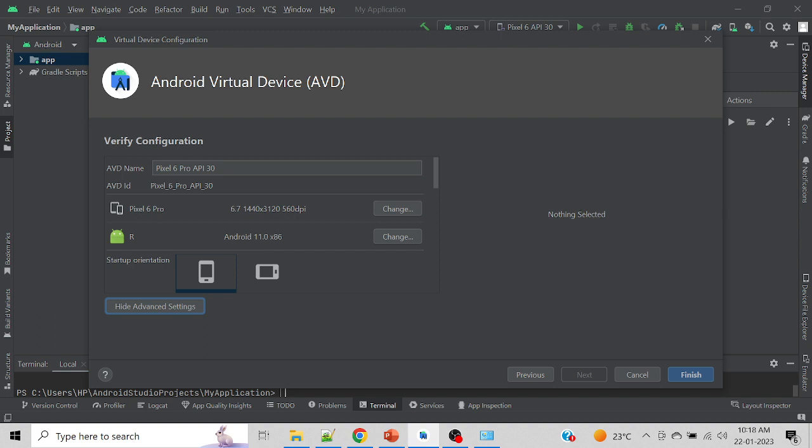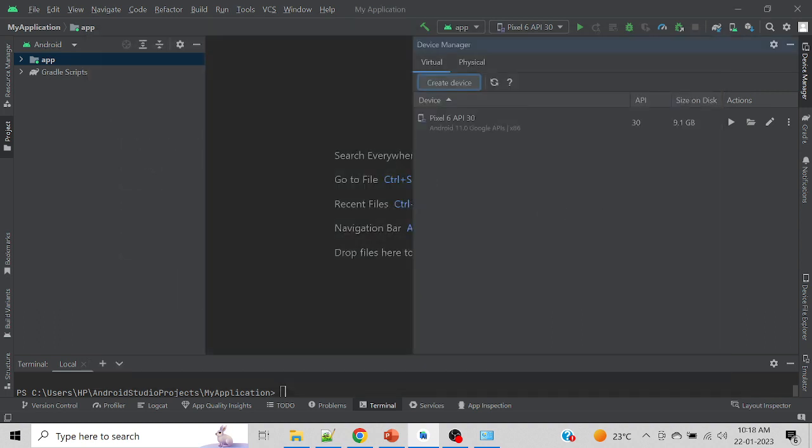So in my case I already created, so I'm not creating new one, so I'll be using existing one. So this is Pixel 6 I have created, and yeah, 30 is my API, and size on this is 9.1 GB. And here we have three options. One is launch this AVD on emulator.